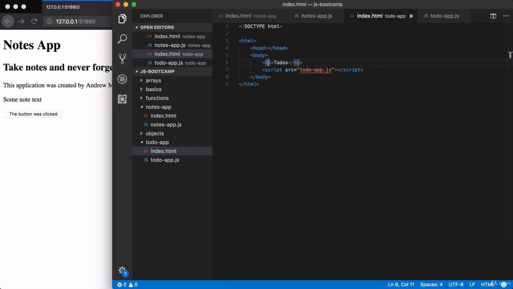Your challenge for this one is going to be to add a new button to the to-do markup. You're going to have this button with some text, something like Add To-Do. And you don't have to worry about having an input field where the user can actually type that text. We'll get to that later. For now, we just need a button.